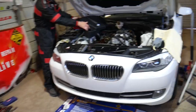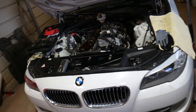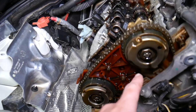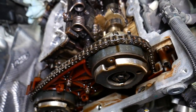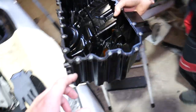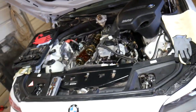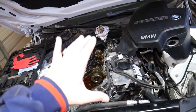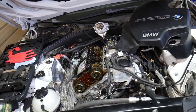This is a 2013 BMW with only 87,000 miles, and it developed a timing chain failure — the timing chain guides are broken. All that is broken; the timing chain guide itself is in pieces in the oil pan. If you have a car with this engine issue, check out our video on timing chain failure and how to remove and replace the timing chain — we have a complete guide from start to finish.